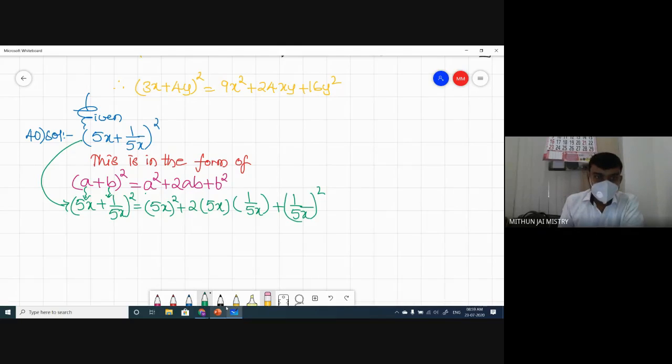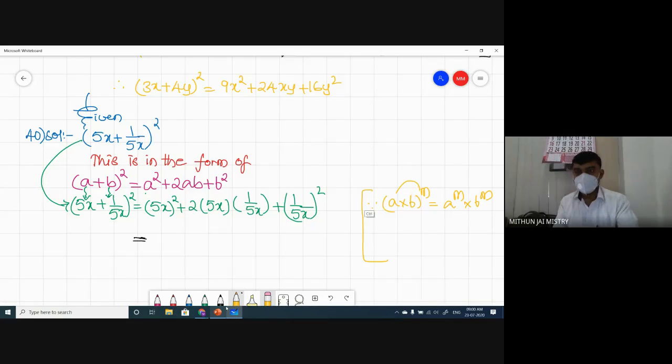Now let me move ahead. In the first term, as you know we have the formula that a into b whole to the power of m will be written as a power m into b power m. So based on this identity, this m should be given for both a and b. So your square will be given for 5, and what we will get, 5 square. 5 square means it's 10? No, it's 25, 5 into 5. Then x square. That's what I'm getting.